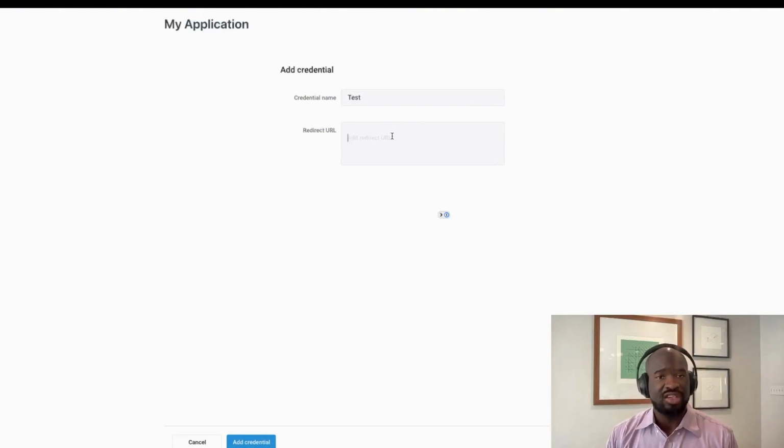So from that link, they're going to go over to our site, they're going to log in to their VMS account, and then they're going to be sent back to whatever you enter in the redirect URL section, which is going to need to be whitelisted in this section here. Now, once they go back to that redirect, they're going to be holding a code that is going to be what you need in order to execute the next step of the OAuth process. That's something that I'll go over in more detail in a later video.